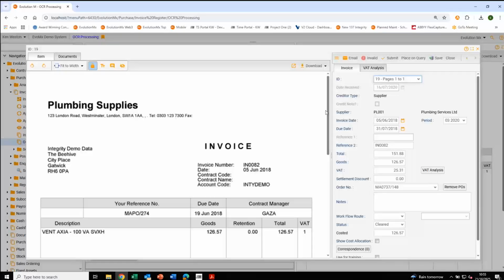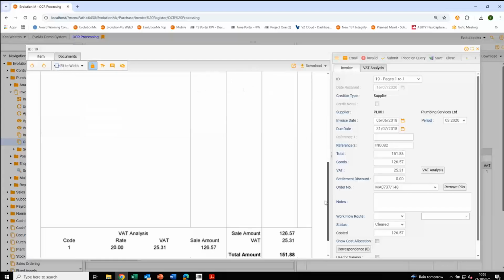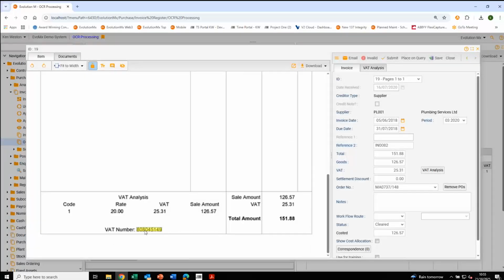With this particular example, it's found the information as to who the supplier is by virtue of the VAT number. The supplier is not kind enough to tell you the supplier account number on the invoice, but obviously their VAT number typically will show. That's usually what we'll use as a unique identifier to check against your supplier ledger to work out who the supplier is. But there can be other rules as well. Obviously, some people aren't VAT registered, so maybe it needs to use the postcode or the telephone number or something. So it just needs to be something that it can uniquely use to identify the supplier. And it's found it's PL001.